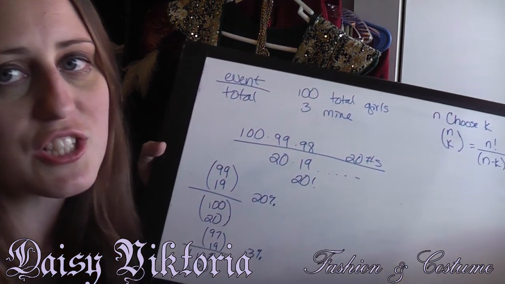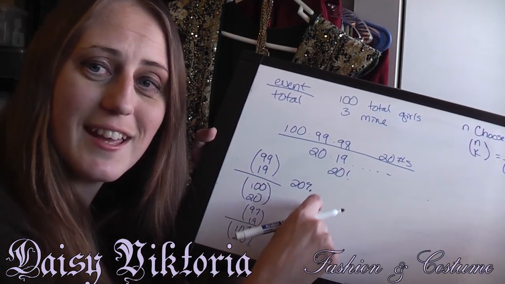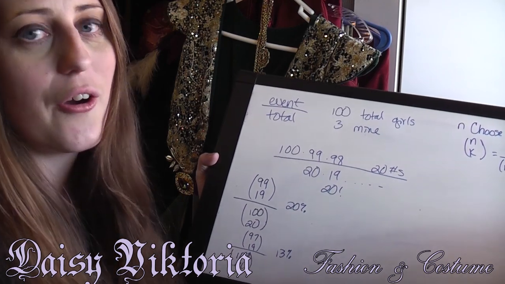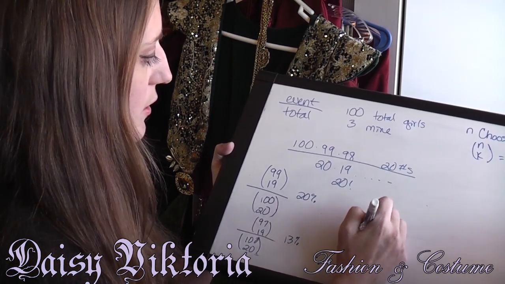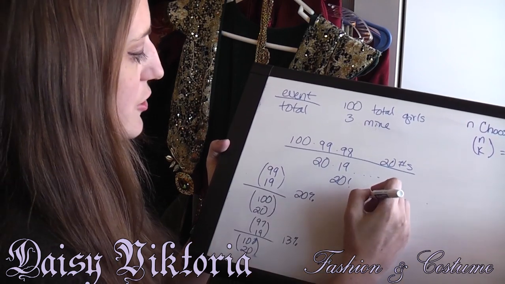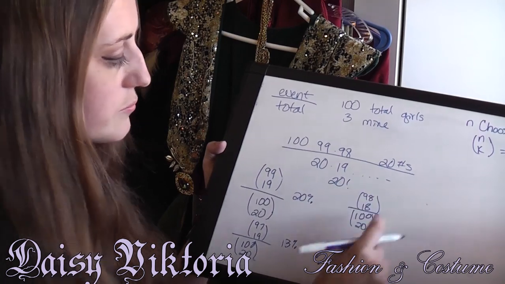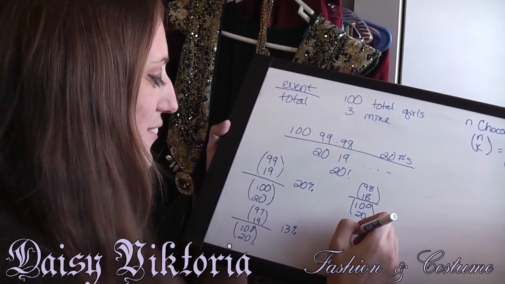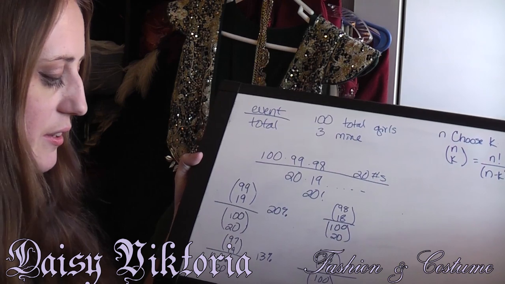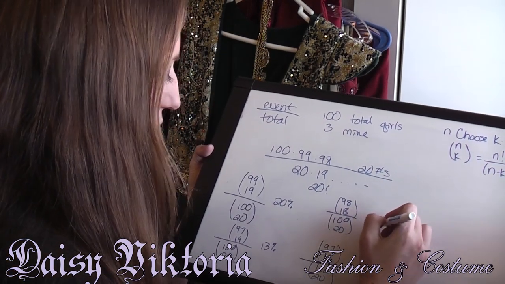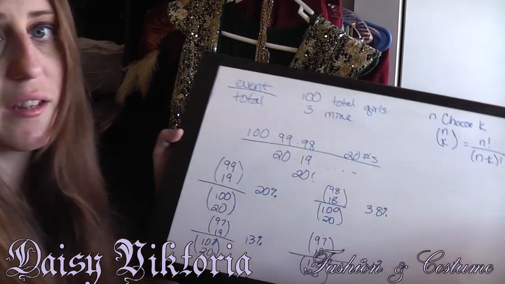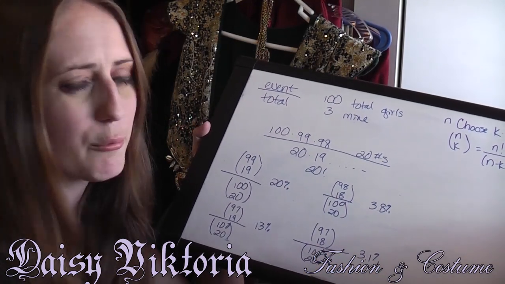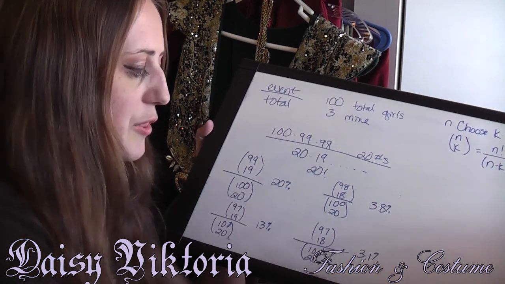So if one of them asks, what are my chances? You've got a 20% chance if there are 100 girls — though we don't know exactly how many. Then I did these calculations again for two of my girls in the top 20. Instead of 99 choose 19, I now have 98 choose 18. And this one doesn't care if the third girl is also in the top 20. Then I did it again with 97 choose 18 to find the probability that specifically two of mine make it and not the third. I got 3.8% for two of them making it with the third possibly there, and 3.1% for specifically just two of mine and not the third.